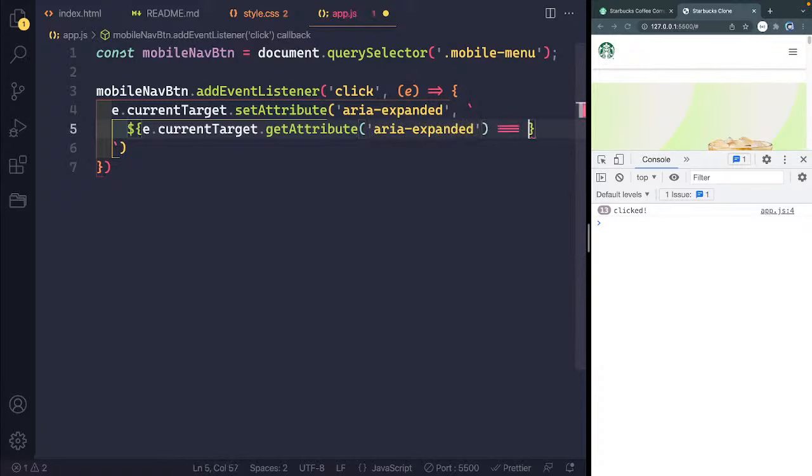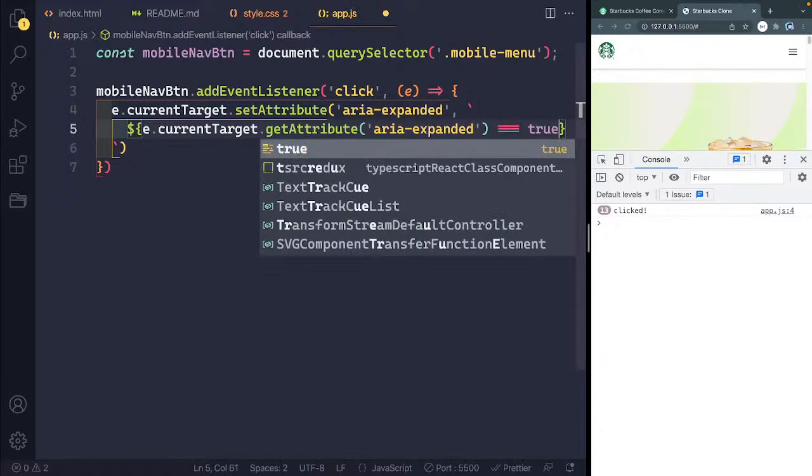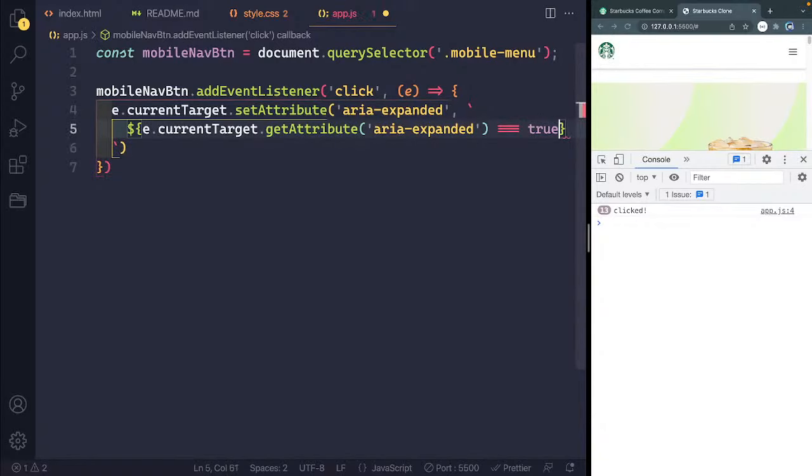And if that equals true, which I think would be the default anyhow, but either way, then I want to say pass back false. Otherwise, pass back true. I don't think you can toggle the aria-expanded. I'm not really sure about that. But that should work. Let's check.